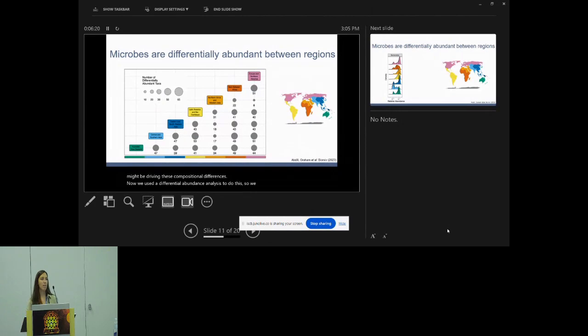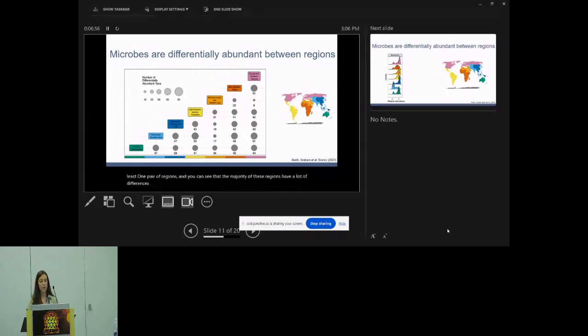So we took 65 of the most abundant genera within the compendium, and then we tested them for differential abundance between each pair of world regions. This plot is just a broad overview of that analysis, and it shows the number of taxa out of the 65 tested that were differentially abundant between each pair of world regions. So you can see that, for example, 53 taxa were differentially abundant between Central and Southern Asia and Latin America and the Caribbean. Every single one of these 65 taxa tested were found to be differentially abundant between at least one pair of regions. And you can see that the majority of these regions have a lot of differences.